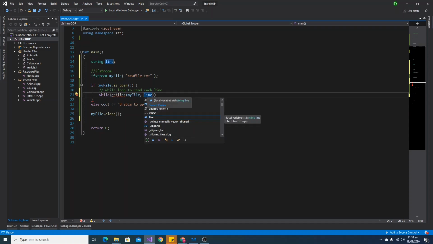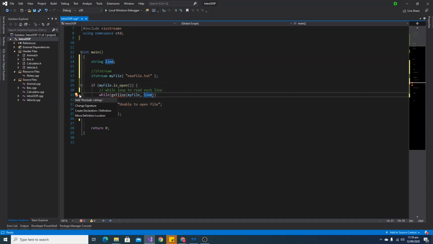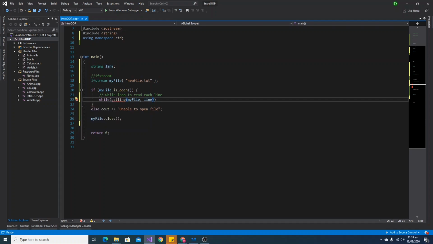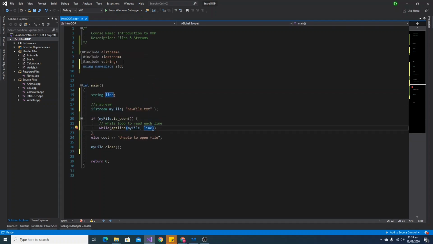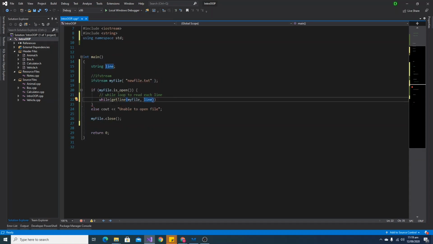Now we have an error here because we need to add a directive to include string to our program. So if you're using Visual Studio, you can just go ahead and click on this and it would automatically add that header file for you. So we need it to be able to use the getline function.